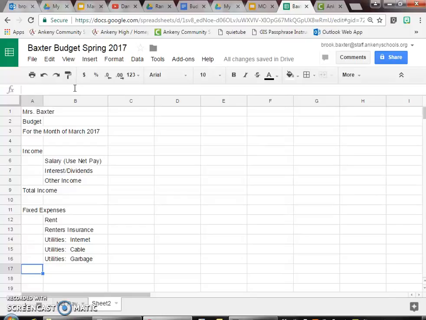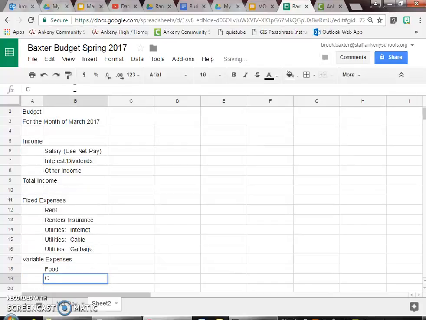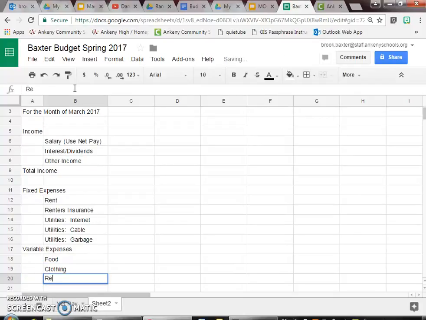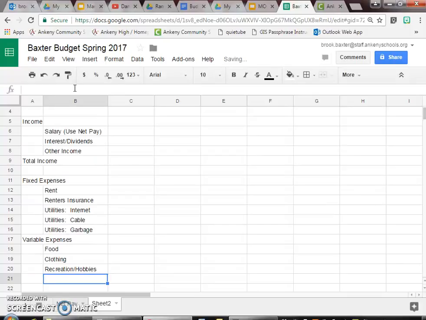The next section that we're going to do would be variable expenses. Variable expenses change or fluctuate from month to month. So these would be food, clothing, recreation, hobbies, transportation costs.